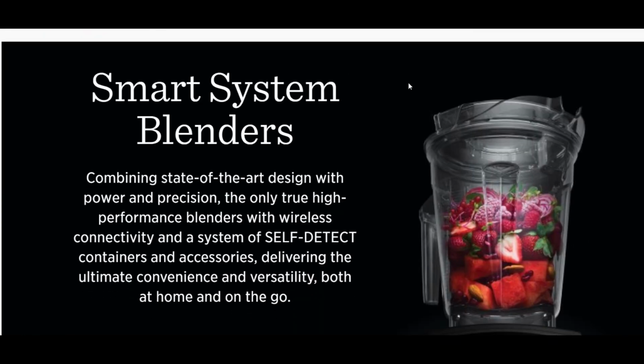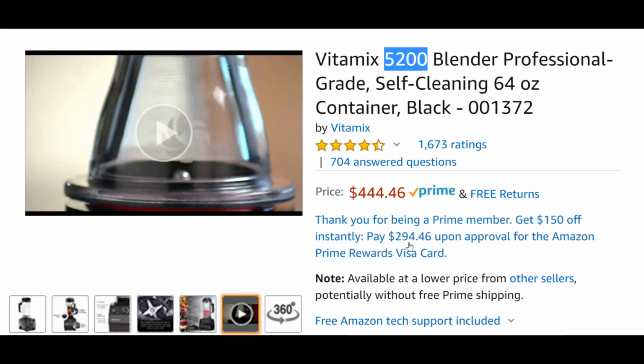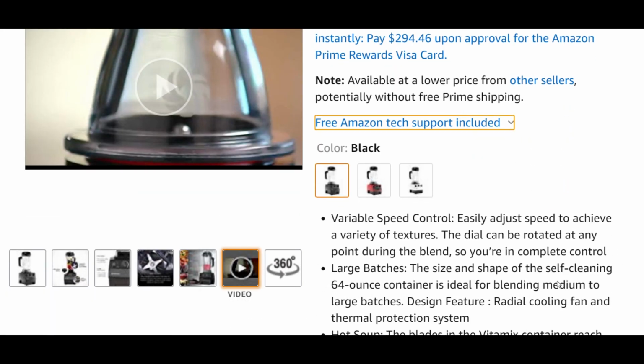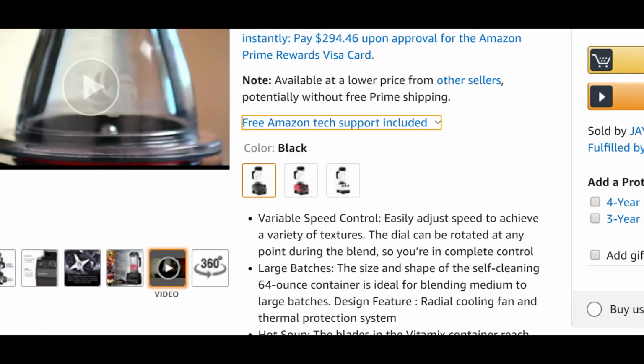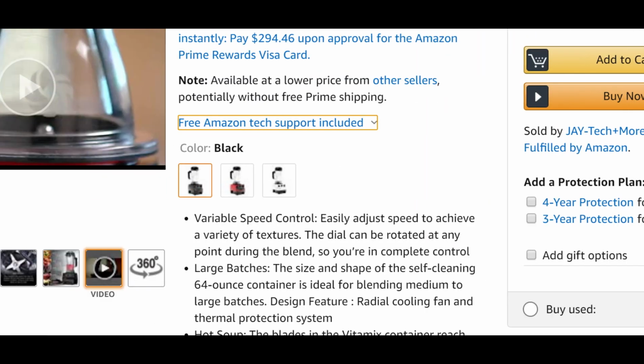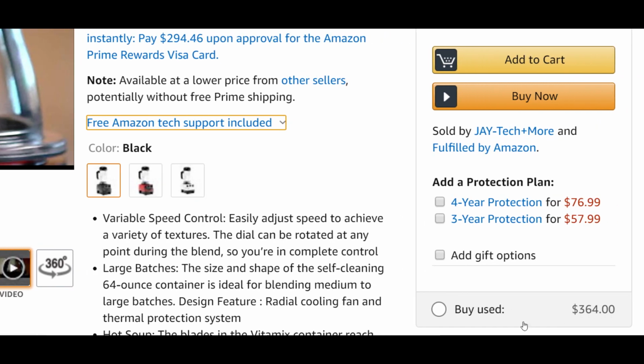So that is it. If you're thinking about it or you're still on the fence, go to Amazon, read some of the reviews, and you get a 7 to 10-year warranty with it. If you want added protection, you could buy the Amazon warranty for 3 years for $57, and even get a used one to save a little bit more money.